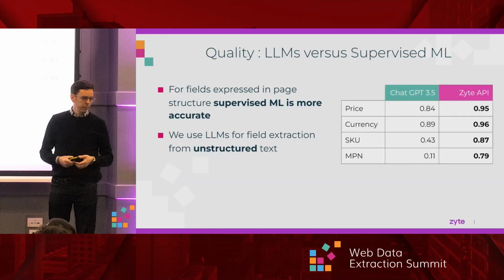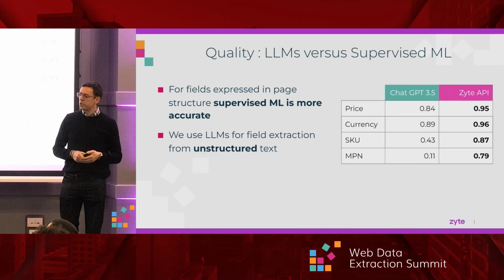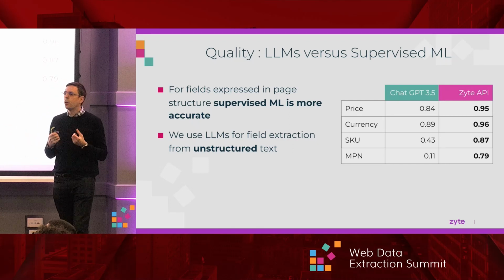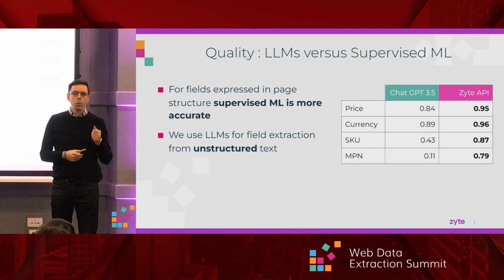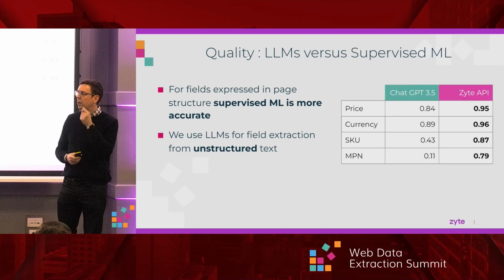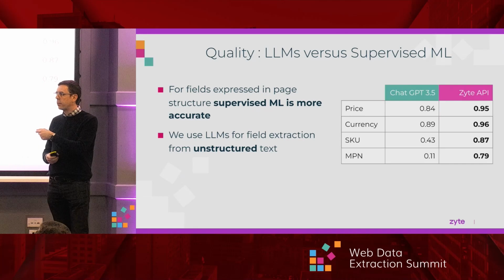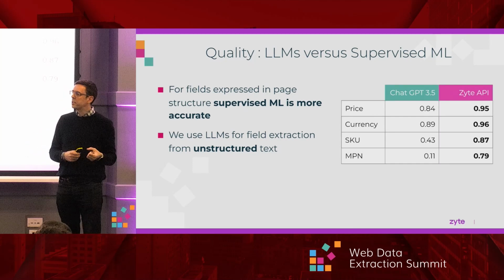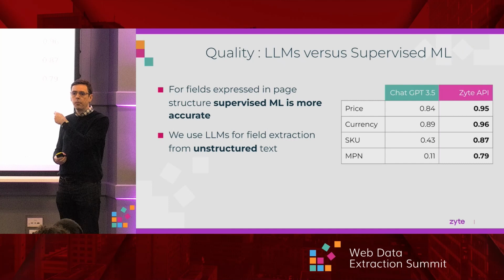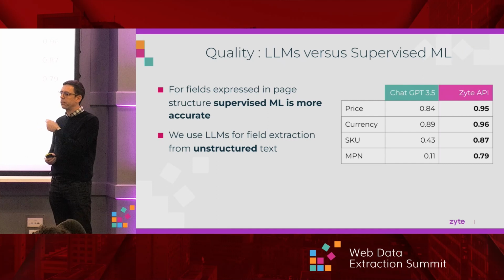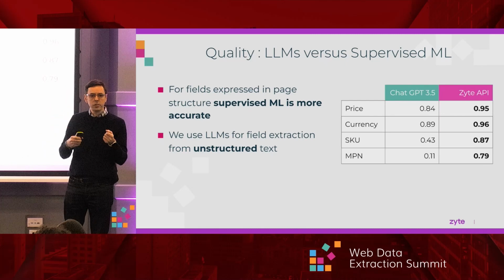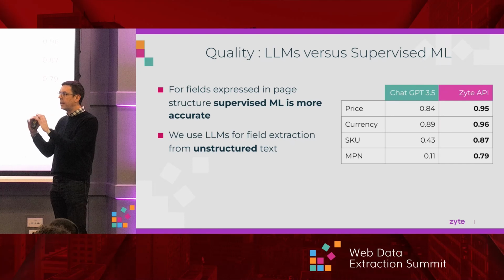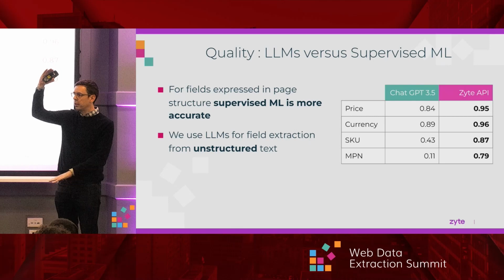But what about quality? As we see on the table here, versus ChatGPT 3.5, because this is a model that was created specifically for web scraping, it's more accurate. Now, as Kevin touched upon, we do ourselves see an opportunity for use of large language models, which we are using now and we will bring into Zyte API, specifically at this time for the use case of extracting structured data from unstructured fields. In this regard, we can get the best out of both solutions. By being focused on one field like that, we can manage the cost challenge of large language models. It's not needing to process an entire page.